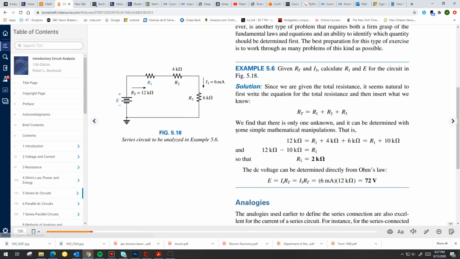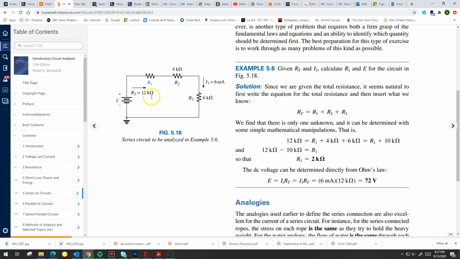Let's look at another example, a little different here, but it's just reusing what we already know. In this case, we have 3 resistors connected in series: R1, R2, and R3. What we know here is the value of R2 and the value of R3. They're giving us the value of the current flowing through the circuit, but we don't know the value of the source voltage. We do know the value of the total resistance. So it's a little different, right?